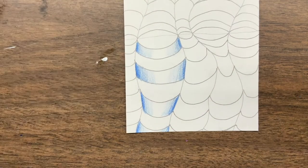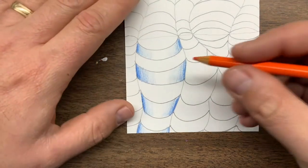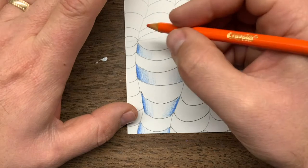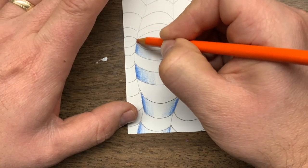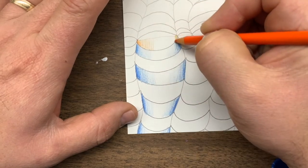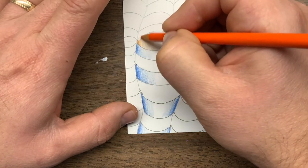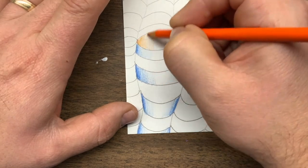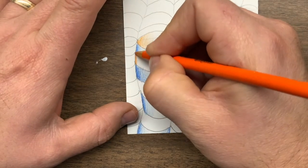Set of lines is done, but let's put a complementary color to go with it. How about that? So I'll use orange. My orange is going to go right there next to it. It's dark on the inside, lightens up on the outside. I'm going to do this right across the entire thing here, right across the middle. I'll work my way down now.